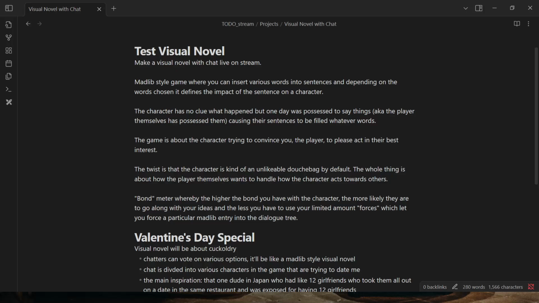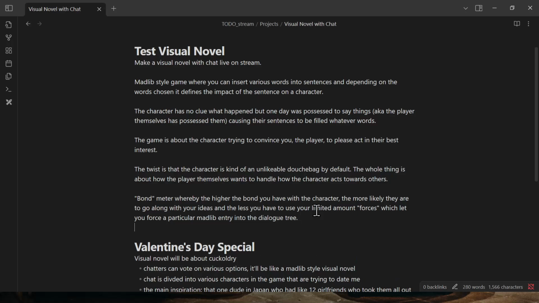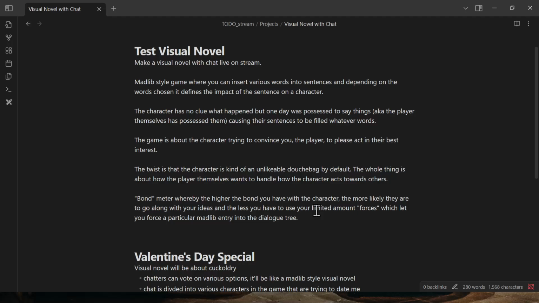So let's say that you are this character, and then you are playing it. You can decide what he does, and you change it based on a preset list of words that might be a verb or an action, and the game will react in that way, right? So you have to make sure that you're working with him. Otherwise, he'll try to reject you as much as he can. You basically have to make sure that your little character doesn't go crazy, right? Because of the ways that he's being used.